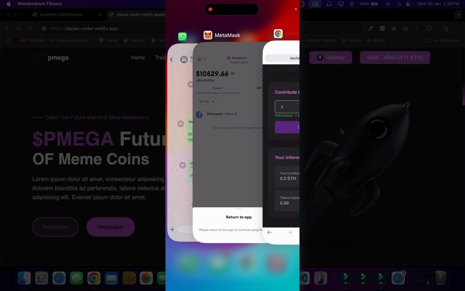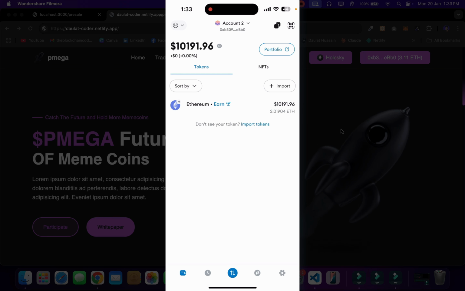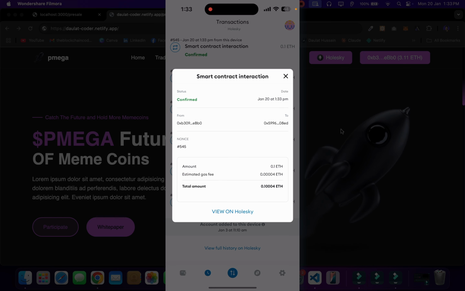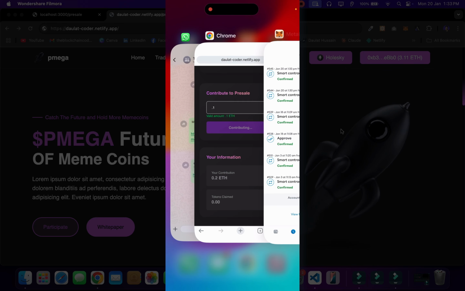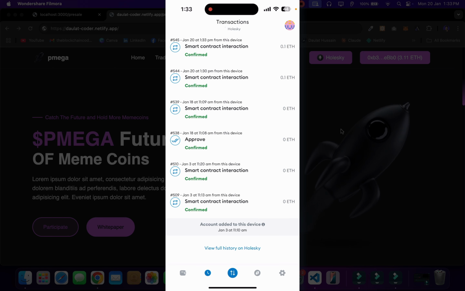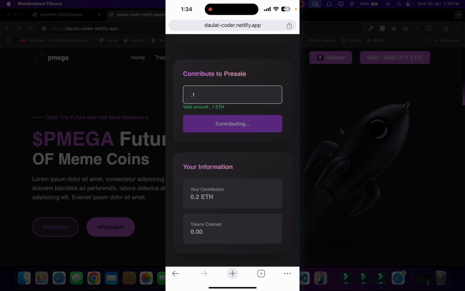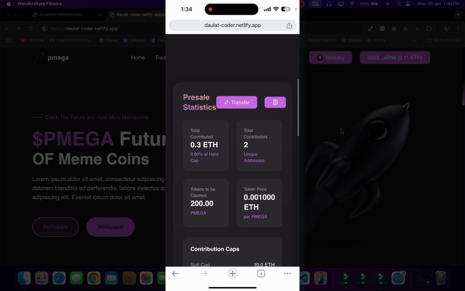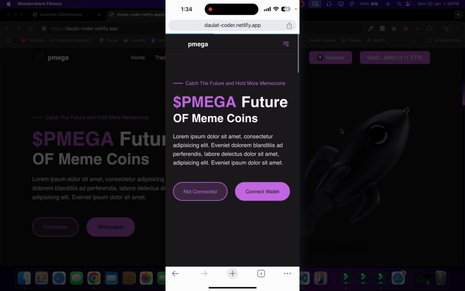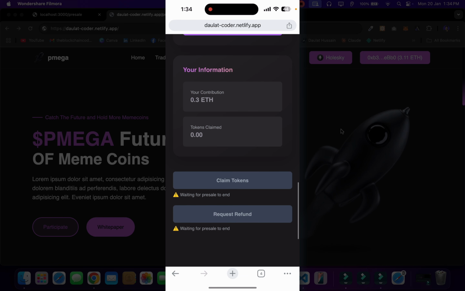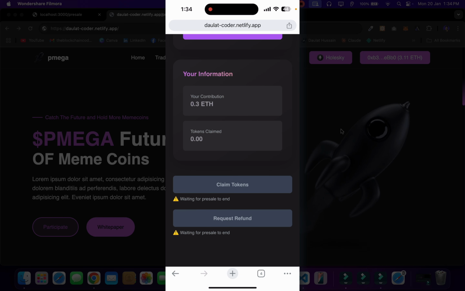You can also come back here and go to the transaction log. There you can see the transaction went through, or you can click on it and see the transaction in process. We got the confirmation. One more confirmation, we got it. Now you can come back to the application and it's still in the contribution mode. Sometimes you have to reload the page to get it done. So it's loading. We got the details and we got the contribution. You can see 3. So every single thing is looking fine.